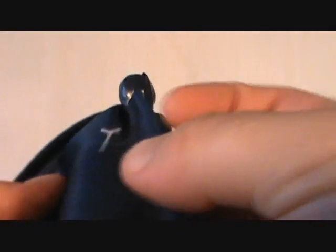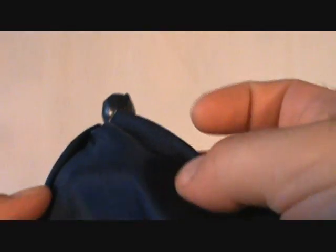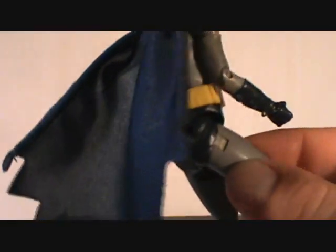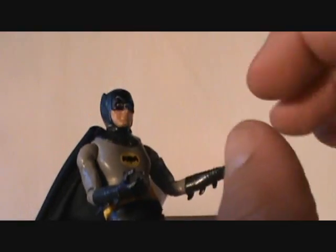And real quick, let me show you this again. Here is one of the little T pieces that I just pushed out so it fell. But you can kind of see the hole a little bit, if I can get it in the right light. Holy hole in a donut! See the hole right there? Kind of a drag. Behind the figure, not so much. You know, I paid enough for these. I don't want holes in the cape. That's a little downer right there, but we'll get into the figures here in just a second.